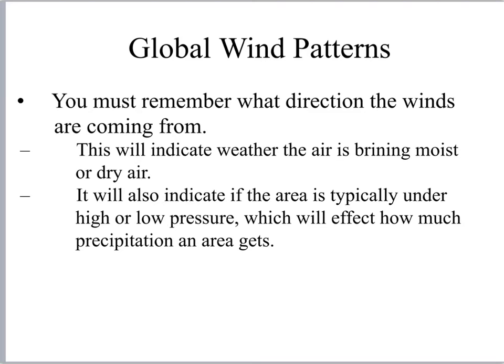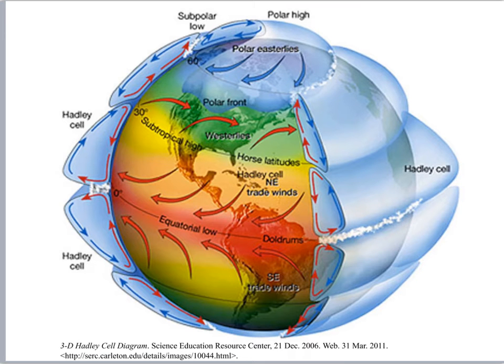We also need to pay attention to the global wind patterns, if it's rising or sinking. If it's rising, we're going to get rain. If it's sinking, we're going to get dry air. Okay, this is just a review. We have our northeast trade winds and our southeast trade winds, our westerlies and our polar easterlies. So if we're looking at mountain ranges, we have to pay attention which way they're going. If the wind's coming off of the ocean, we're going to get more humidity near coastal regions. If I'm here and the wind's coming from the land, I'm going to get more dry air. Remember, our continental tropical air masses are very dry.